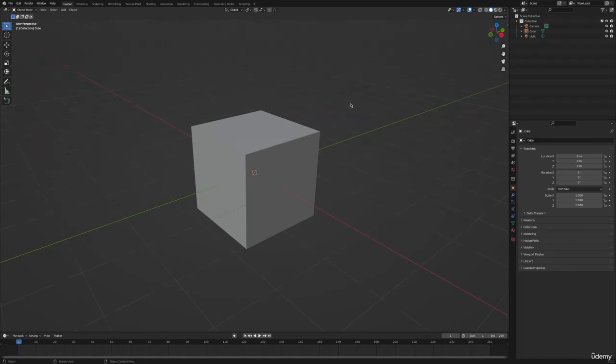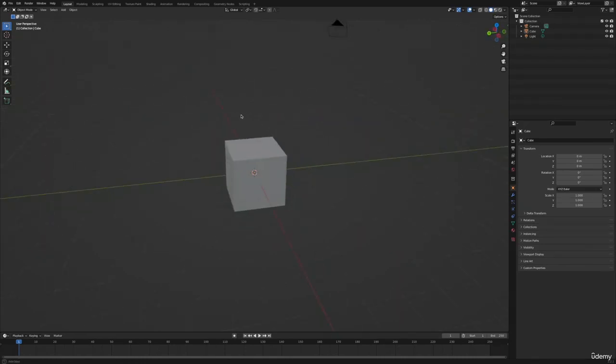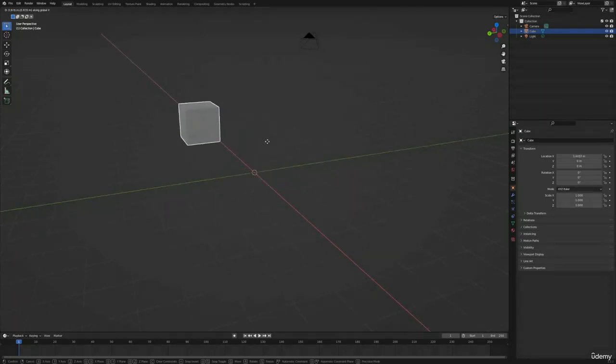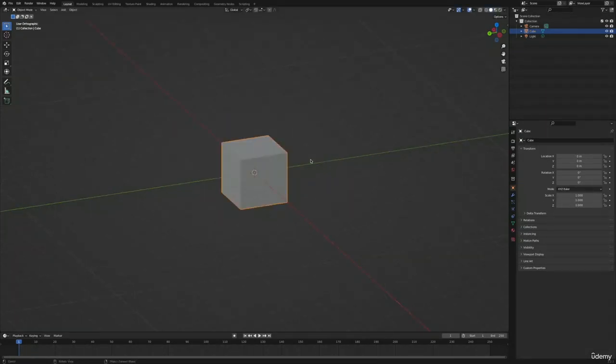It really helps. Right now we're looking at our scene in the perspective projection, which we can change by clicking the little icon right here, and now we're in the orthographic projection. The difference between the perspective projection and the orthographic projection is, in the perspective projection, things scale along with your camera, so the further you go away, the further away the object looks. In the orthographic projection, that doesn't happen. There's basically no vanishing point.